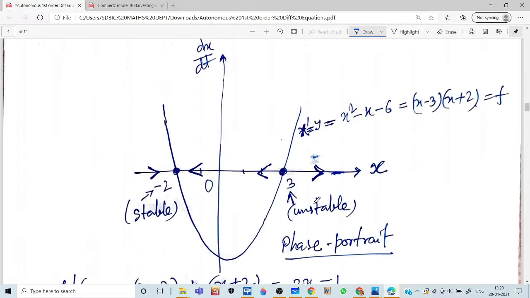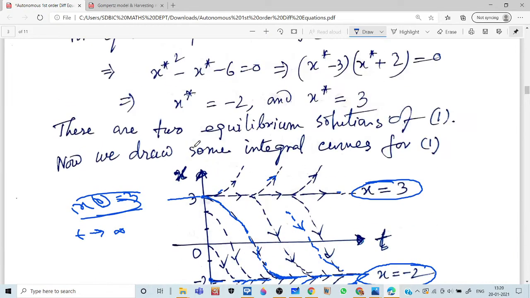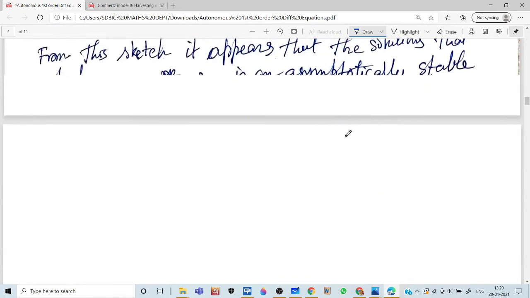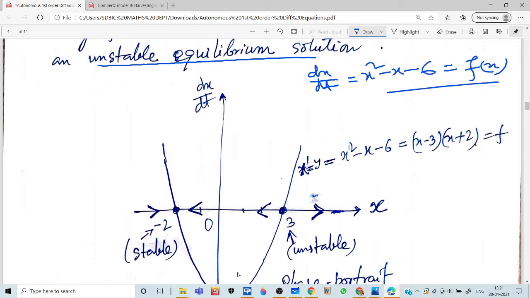So in the practical field, first you draw, so this avoids this calculation when discussing the critical point in examination. So start from this. Here draw the x-axis, and this is the line dx/dt, where dx/dt equals x squared minus x minus 6. This is called f(x). So this line is f(x). Plot the graph of x squared minus x minus 6.